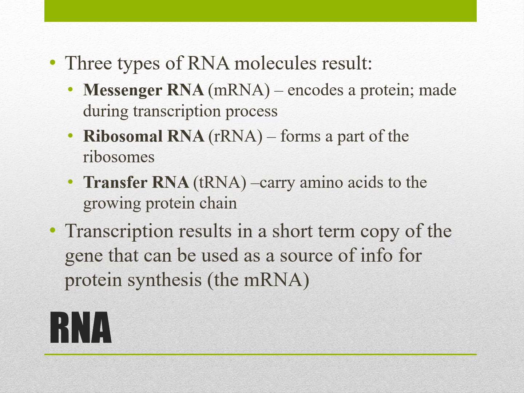There are two other types of RNA molecules as well. We have ribosomal RNA, or rRNA, which is going to be part of the ribosome that is going to help create the amino acid chain that will create the protein. And then we also have the tRNA, or transfer RNA, which is going to carry the amino acid to the growing protein chain, which we'll talk about in the next section. So kind of hold on to these terms here, and I'll see you for Chapter 8, Part 2.